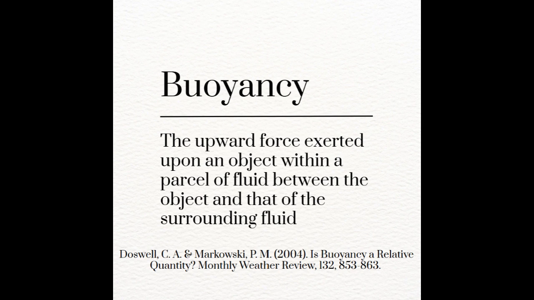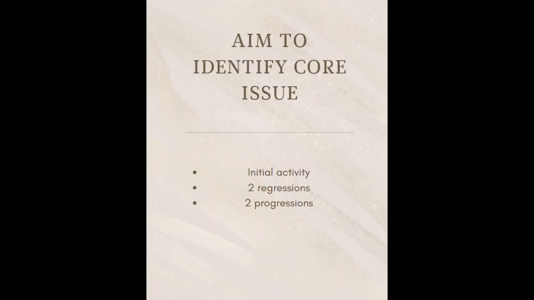Utilizing one's buoyancy plays a key role in effective freestyle technique and is a core aspect that is trained to perfection at proficient levels. The purpose of this analysis is to identify core issues that poor buoyancy can lead to, so that I can introduce learning activities that develop body position throughout the stroke in order to correct poor buoyancy. These learning activities will consist of an initial activity to familiarize the learner with the concept, 2 regressing activities to develop the struggling concepts, and 2 progressive activities to implement the concepts into their technique.